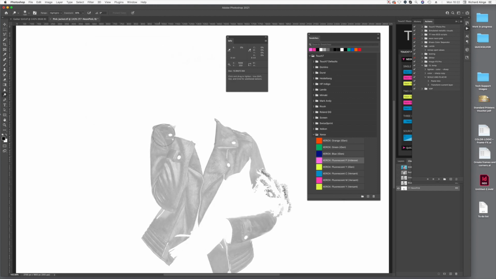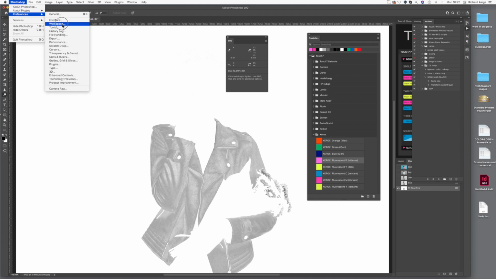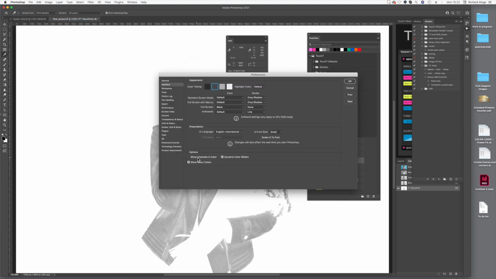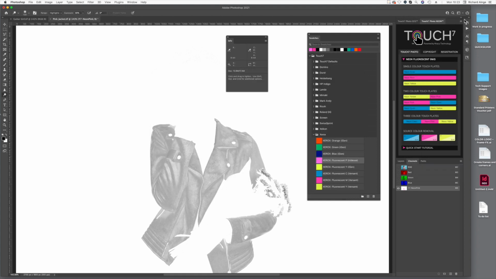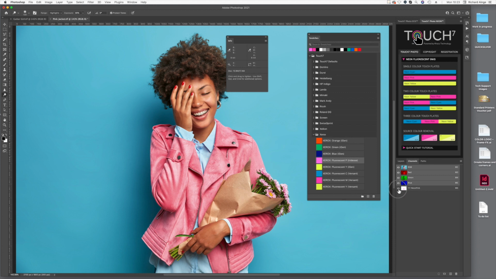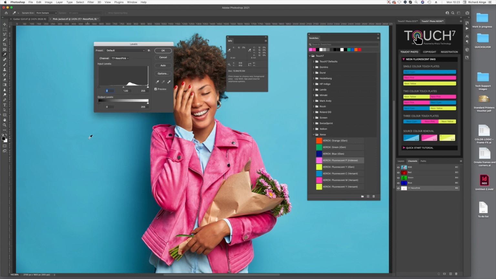Now let's do that again, but this time in colour, so you can see how it's going to affect the image. So we're going to change the interface back over, and I apologise for switching backwards and forwards, but it's important to show you how all this works so you understand fully. So if I've now got everything switched on and I open up my levels and I push this up, you can see what it's doing to that image. So now as an overprinting pink, you can really push more pink into the image and make it a little bit shocking. Now I'm not going to do it today, I'm just going to leave it as is.